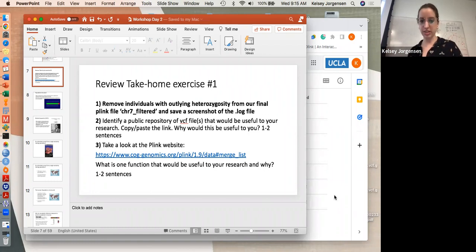How about on Zoom? Did you guys have a chance to poke around the internet? Did you find any other public repositories? TCGA, what's that?